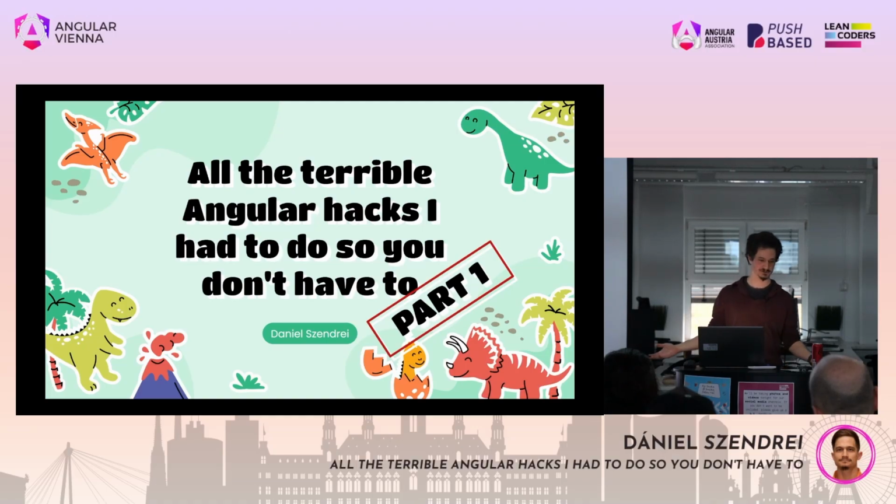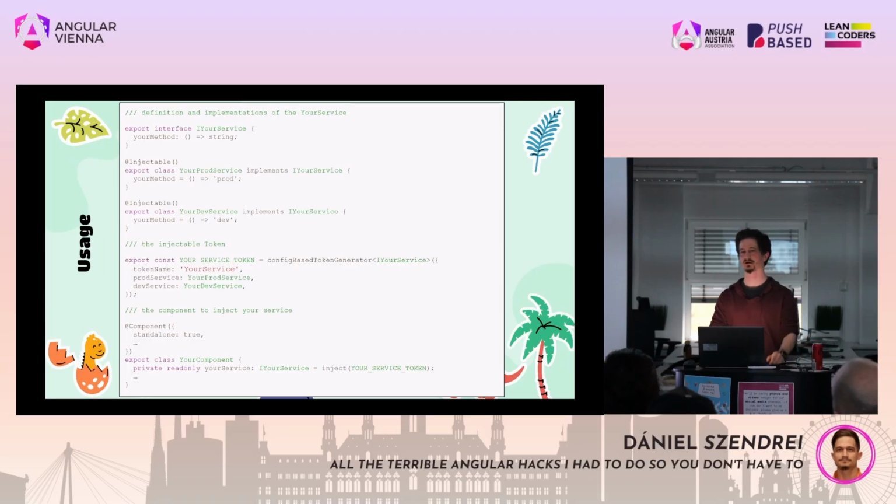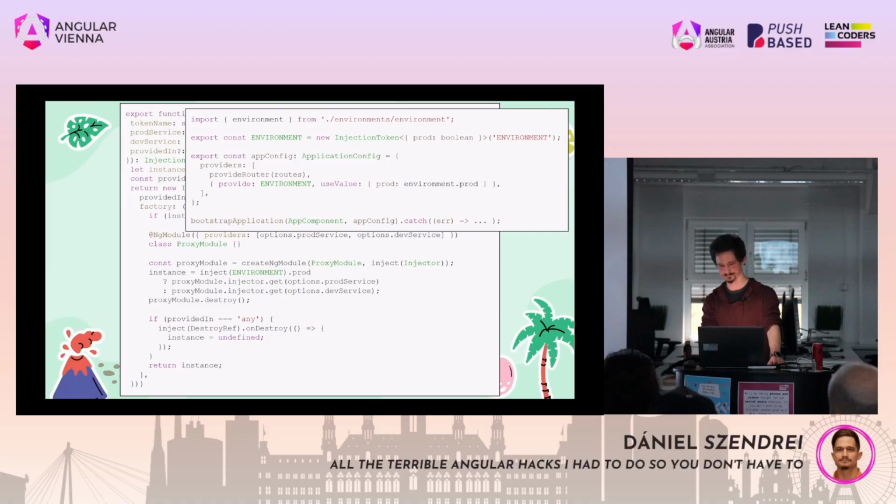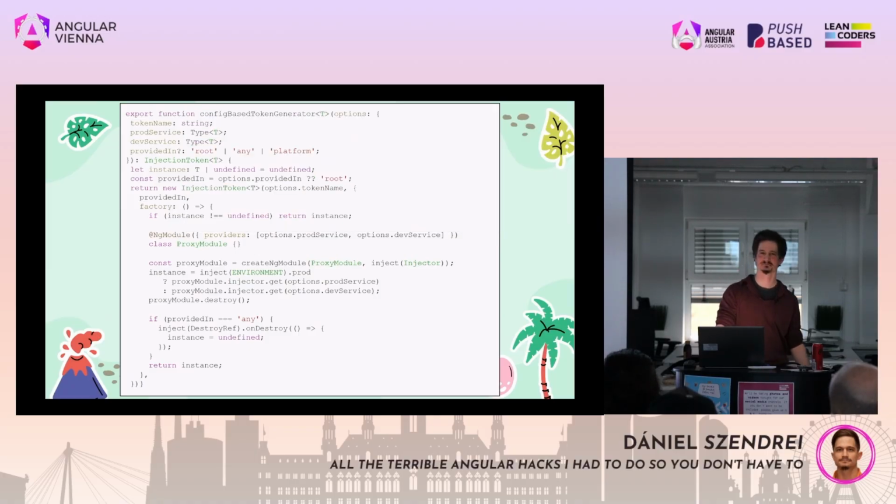And we have actually still 10 minutes. If you want, I can still show you, without the presentation, some other stupid things that we did. Because, for example, this proxy module was also used somewhere else. I created a mocking solution for signal stores, and I used the same hack. This proxy module is dealing with all the dependencies, and you don't have to manually override them in a test and this kind of stuff, right? So for mocking, it is also very useful to create this proxy module and then just destroy it at the end.